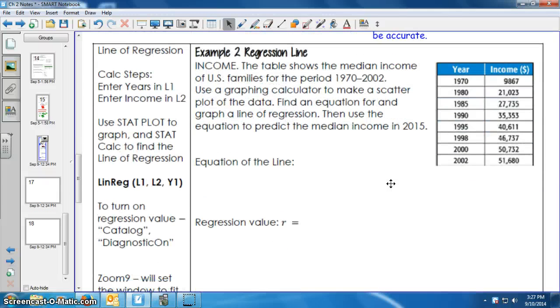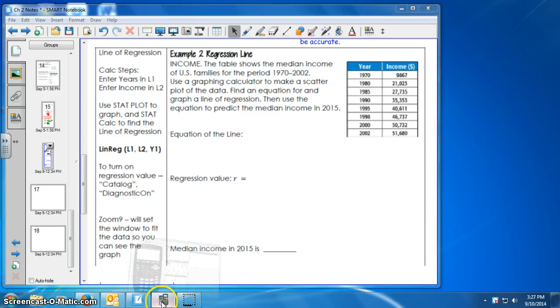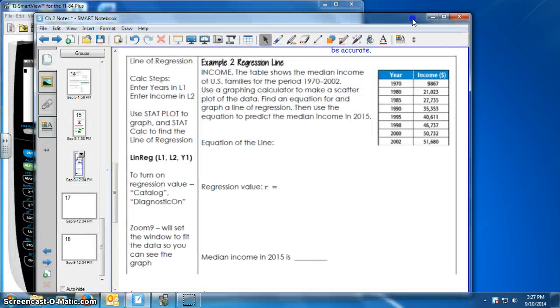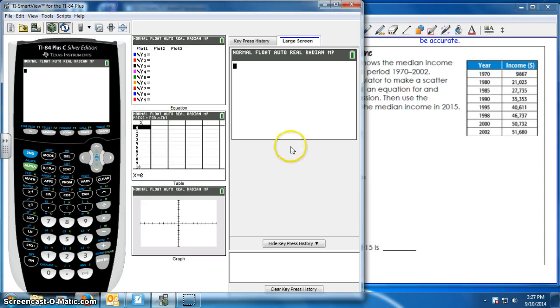So pull your calculator out. We have this data here, so there's no actually plotting of it, no actually drawing a line by yourself. So what we're going to do, I'm going to split my screen here, and then I'll get my calculator over here. So what we're going to do is put this data in. So I'm going to have my data right there.